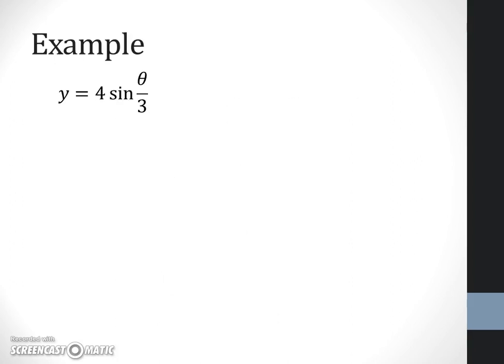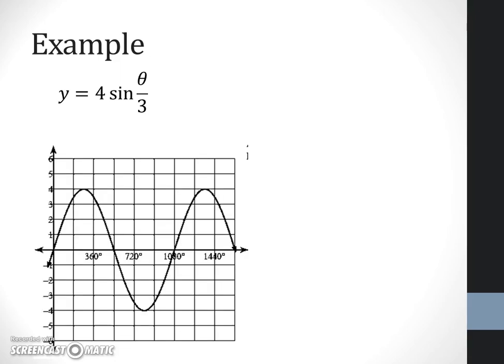So y equals 4 sine of theta divided by 3. That's really 1/3 theta. Keep that in mind, it is a fraction. First thing we're going to do is we're going to graph it. Now, you are given the range, the window that you are graphing in, so make sure your calculator is in that correct range. You're actually just going to type in 4 sine theta over 3. If it's in radian mode, make sure your calculator's in radian mode. If it's in degree mode, make sure your calculator's in degree mode. And again, make sure you change the window so it matches what you're graphing it in. So you just type that in your calculator, graph it, and it looks like this.